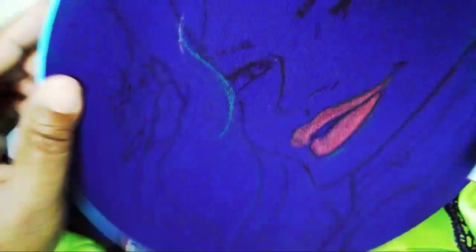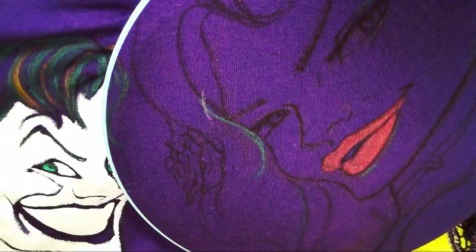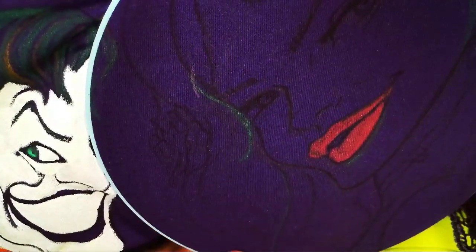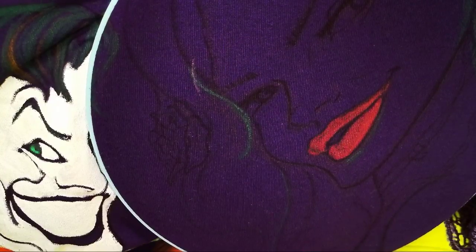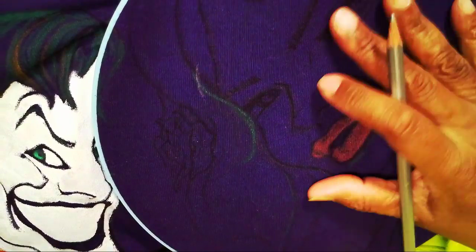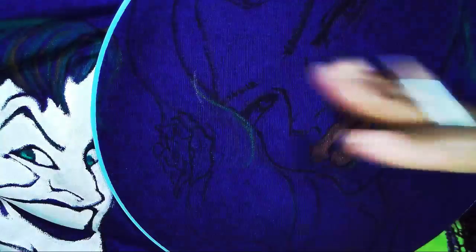Let's see. So what I want to do is fix the face on, well, that's why I wasn't on camera. That, and I was trying to make a mold of a face for another project. And I probably will have to try it again. So anyway, again, digressing. I'm going to make her face smaller because right here she looks like she could eat Joker. She's so huge.